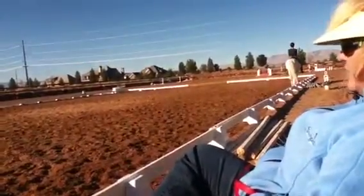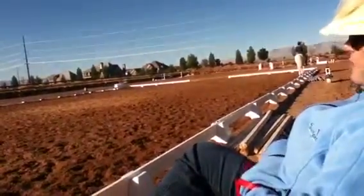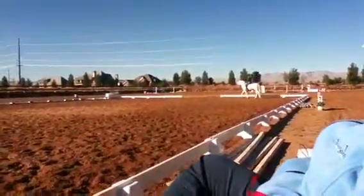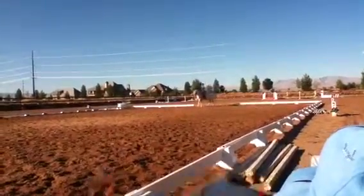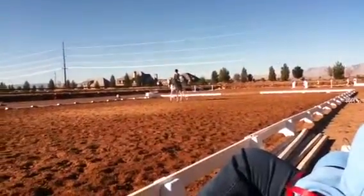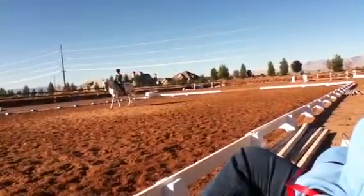Now, I want you to do that again, but now we've concentrated on the tweaking of the nose and the left leg and the hind end and the shoulder, but his hind legs are not coming up through into your hand. So now we're going to do that again, and we're going to add the back legs. That's right. And you can half halt, like I said before, on that outside rein, tweak to the left. That's it. Feel the difference?